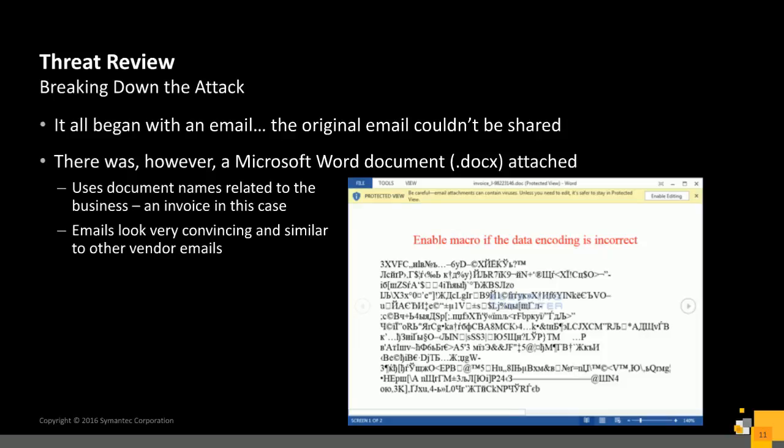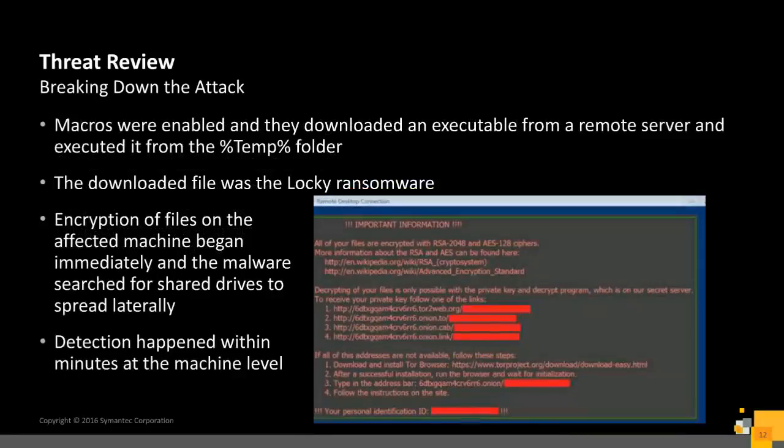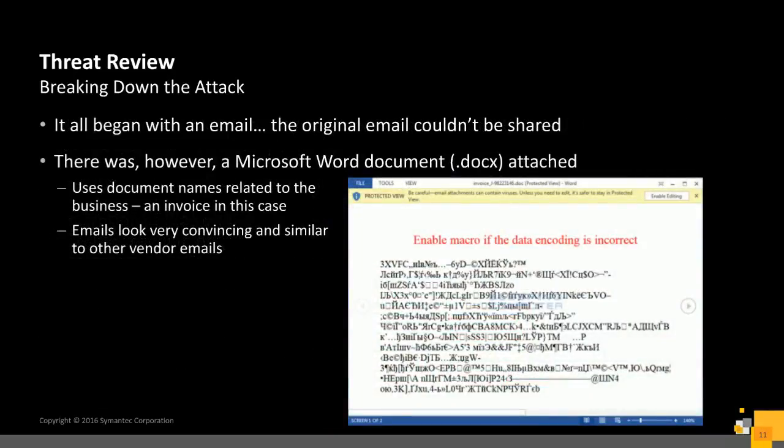As you can see, the email itself has a macro inside of it. So when you take a look at that actual email, when you click on it, you get a macro warning at the top saying, hey, this looks jumbled to you. Click here to enable macros. Well, jumbled text is just a ruse, and as soon as you enable macros, it goes out and begins downloading the loader.